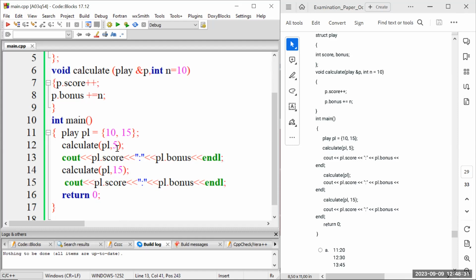Did I make it wrong? It has a cout. Calculate the one in the middle, sir. What's it supposed to be? It's just P1. And then it's calculate P1 score, P1 bonus.